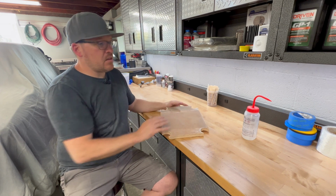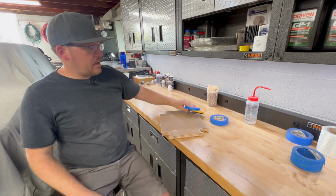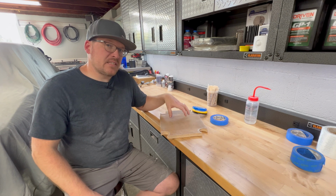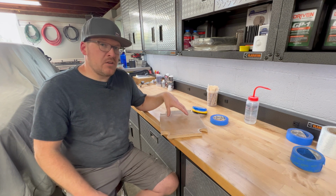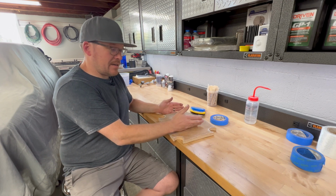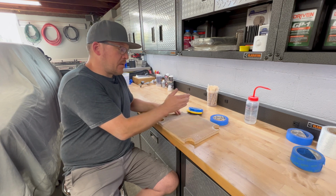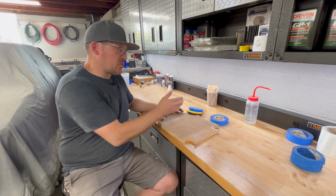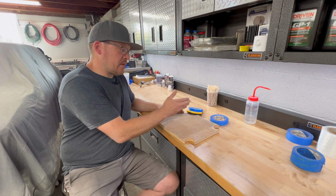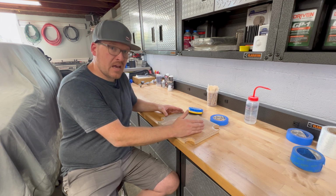Now what I have planned to do to this panel is I'm going to go ahead and mask this panel up, and I'm going to create 5 sections on this panel. I'm only going to use 2 different colors to keep it simple, so I'm going to basically use a white, off-white mixed color, white, off-white, white. But I'm going to go ahead and spray it in 2 sessions. So I'm going to mask the off-white section, or the off color, and then I'm going to spray the 3 sections with the white gel coat with the wax additive so it cures.